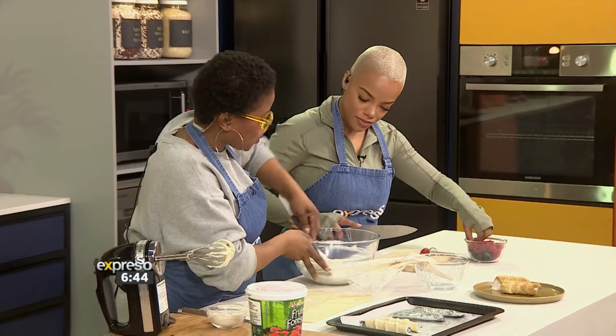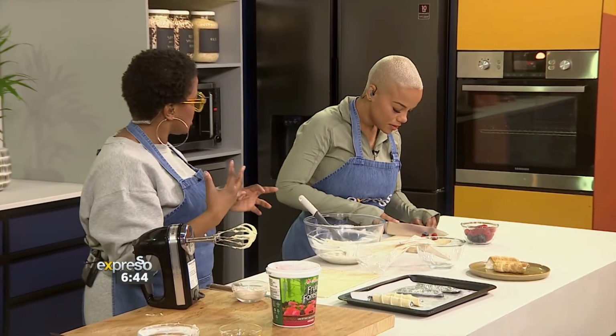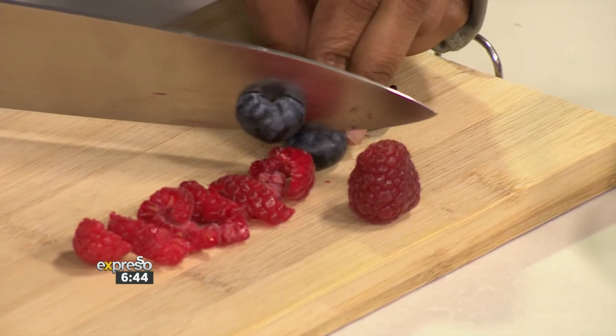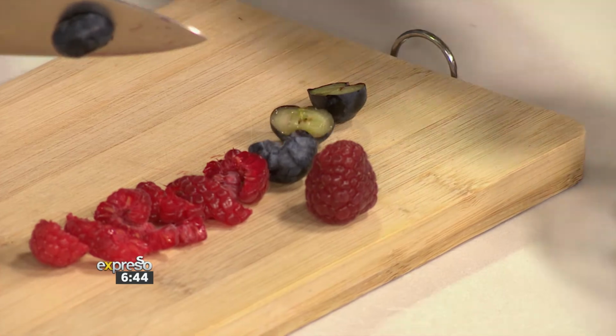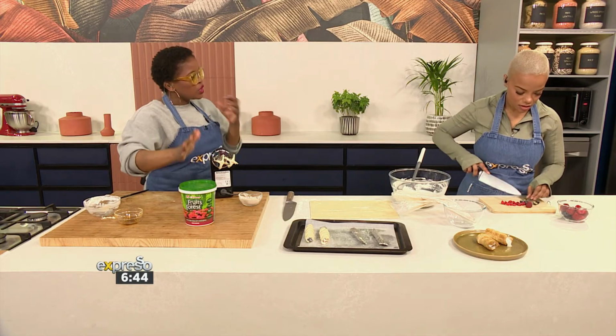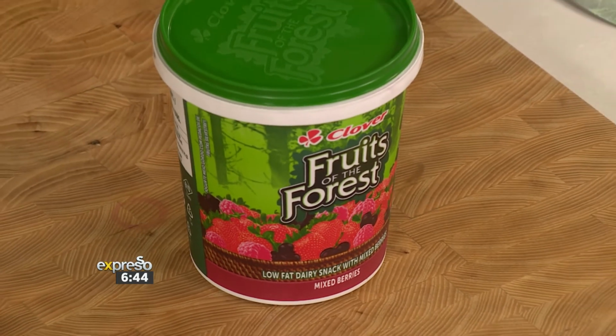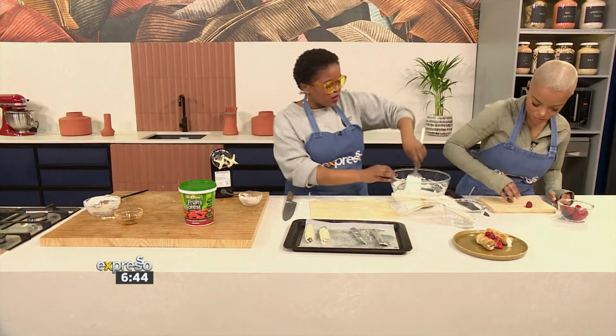And because these flavors work so well together, maple and berries in general are a beautiful combination. So you also don't want it to be overly sweet. But what that does is that the fruits of the forest and the maple syrup create the sweeter element. And then the berries just literally cut through that sweetness, giving you a nice balanced flavor.